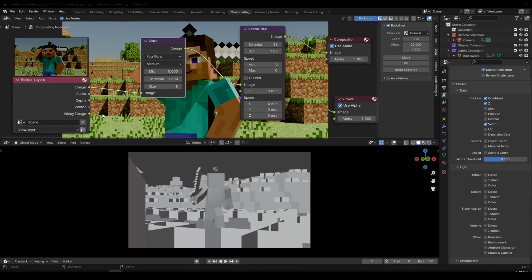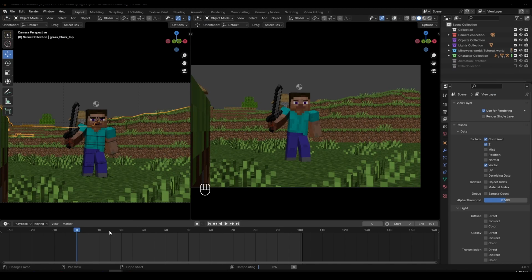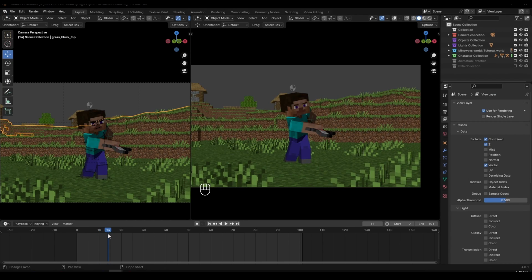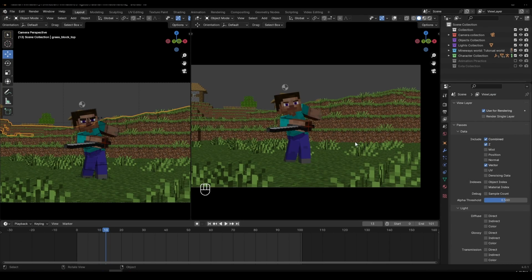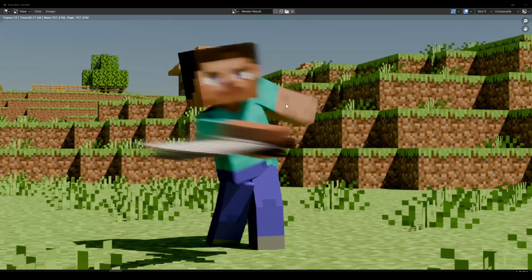So what I need to do is connect the vector into the speed of the motion blur. So I'm going to left click and drag this and then connect this to speed. And then take depth, left click and drag this and connect it to Z. So what this does basically, it gives our scene some motion blur and makes it look more realistic. So if I go and then choose an area which has some motion, like this for example, with a swinging motion, if I F12 and render this, as you can see we have some motion blur in the scene.